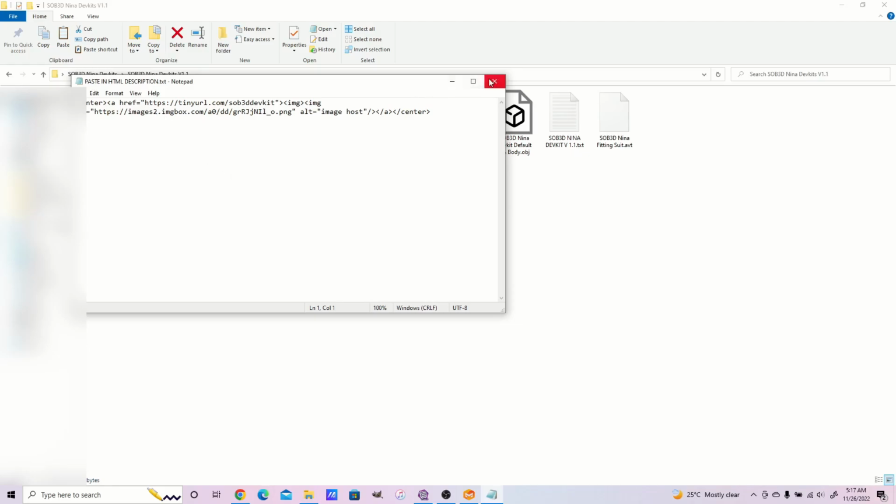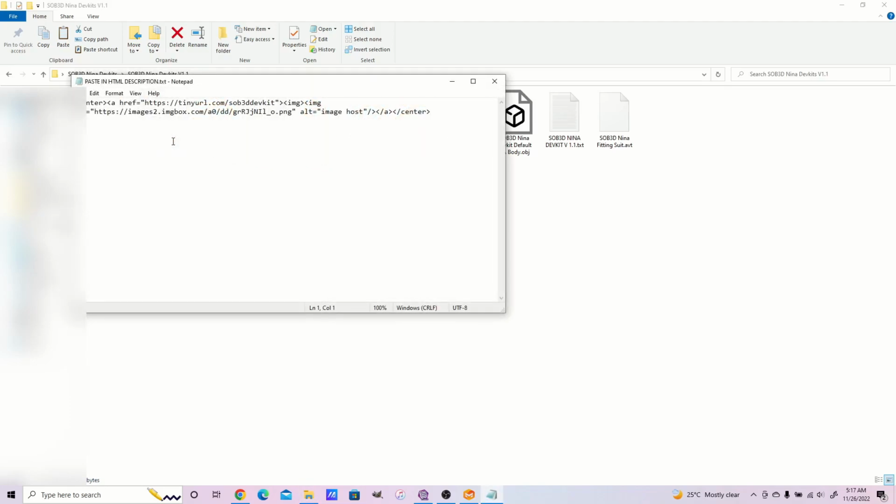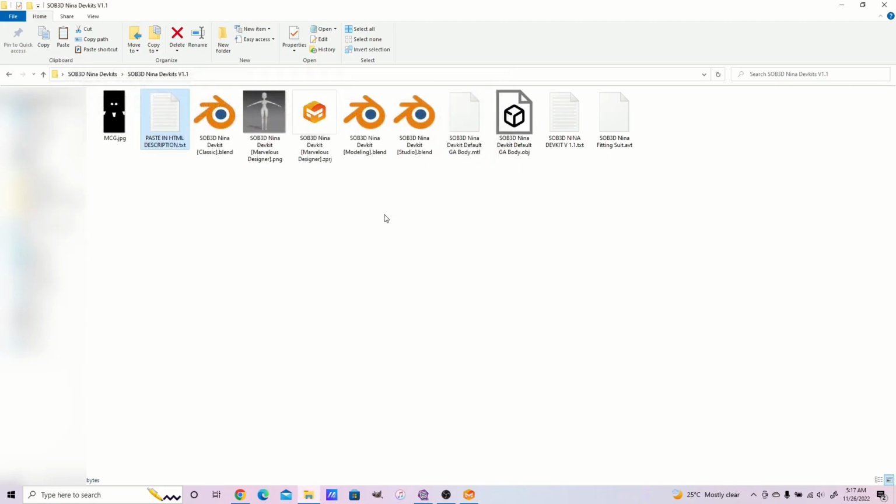So when you're making products with items from the dev kits, be it old or new, I put this paste in html text here for people, so you can spread the word about the dev kit. You can paste that in your HTML descriptions for your products when you're uploading them.